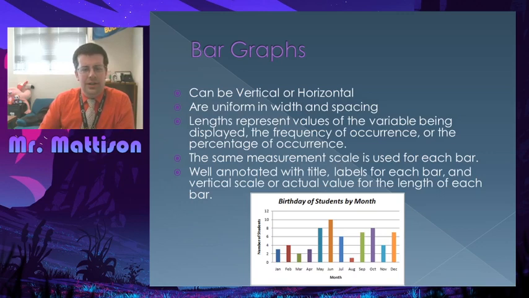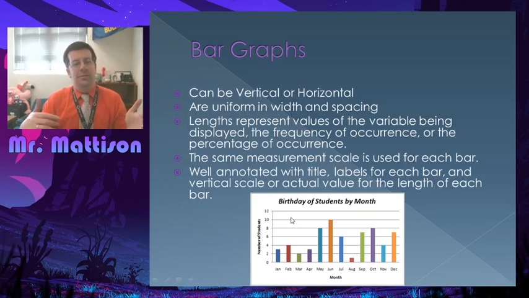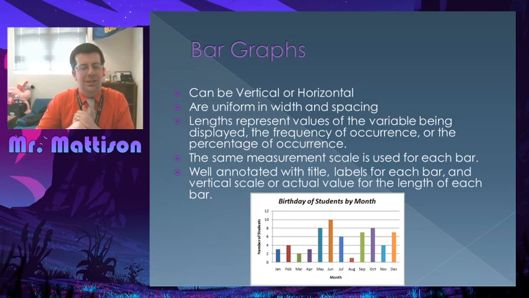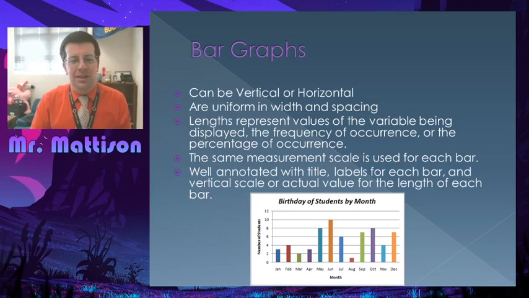Other things here, this is an example of a bar graph. This is one that I like a lot because it's the births per month. People think that if people are born entirely randomly, every day there's about the same number of babies born on any given day. But really, you see these massive spikes and you see these massive lulls.